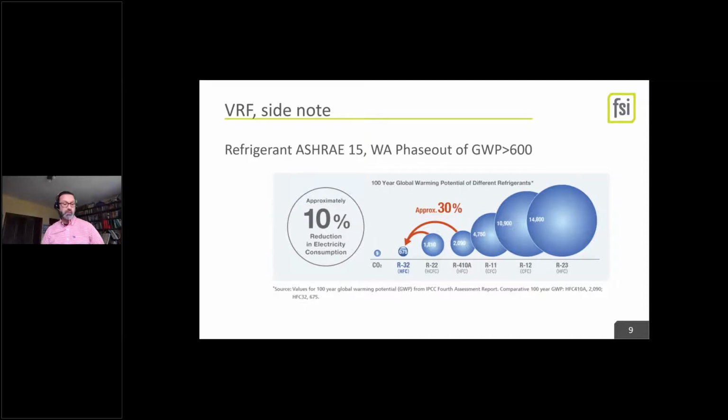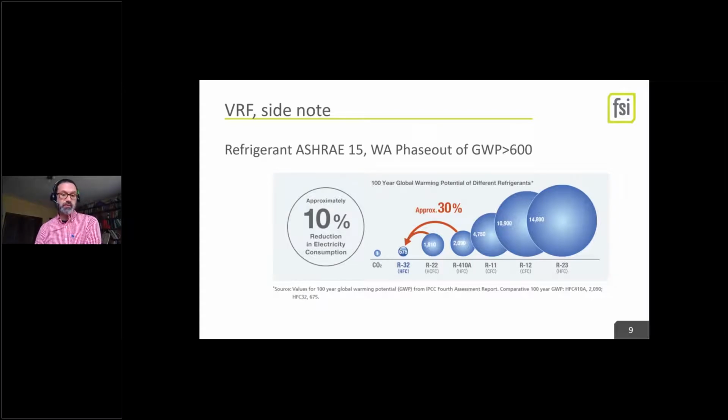So VRF, we can't say VRF over and over and hey, it's this flexible system and it works pretty well most places without saying two things. One, ASHRAE 15 is a standard on refrigerant concentrations in rooms. VRF works by having refrigerant instead of fluids or air to move energy around, and as such, it's got really large refrigerant charges.